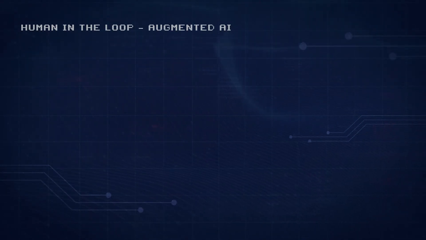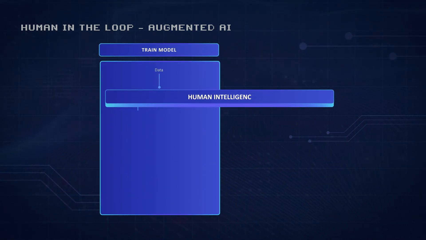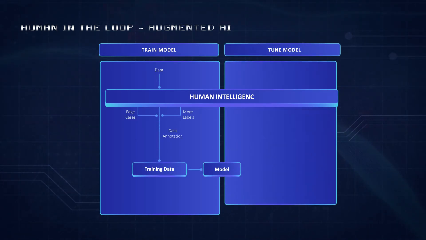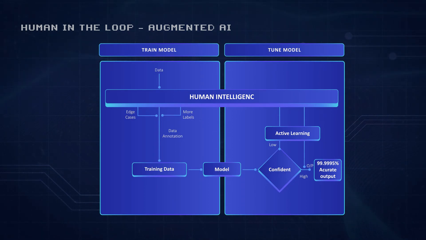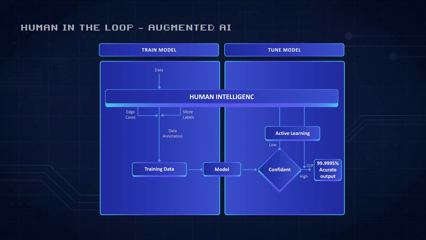For real-world applications that require 99.99% accurate output with short turnaround time, ScaleOps provides a human-in-the-loop augmented AI service. AI models are first trained to deliver 50-70% accurate predictions and then deployed into real-world applications. Each prediction is reviewed by a human verifier who either marks the prediction as accurate or edits it to make it accurate. Edits are used to further train and improve the AI model. The entire cycle of AI prediction plus human verification is completed within a few minutes and appears real-time to the end-user.